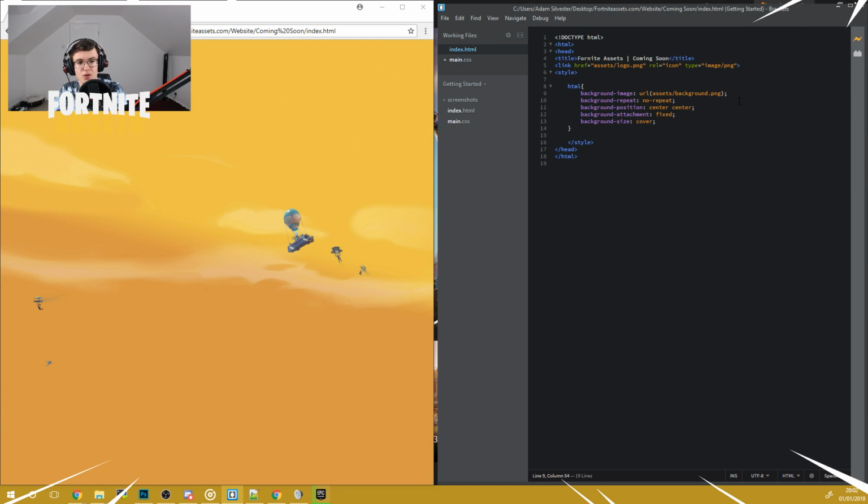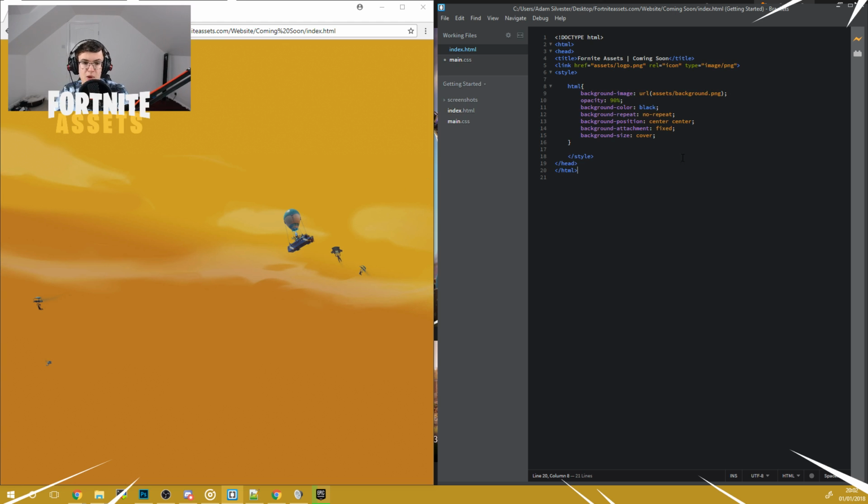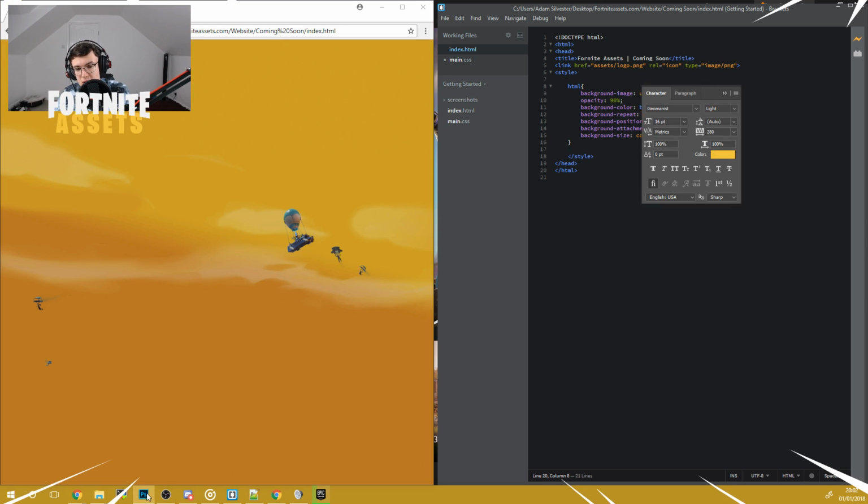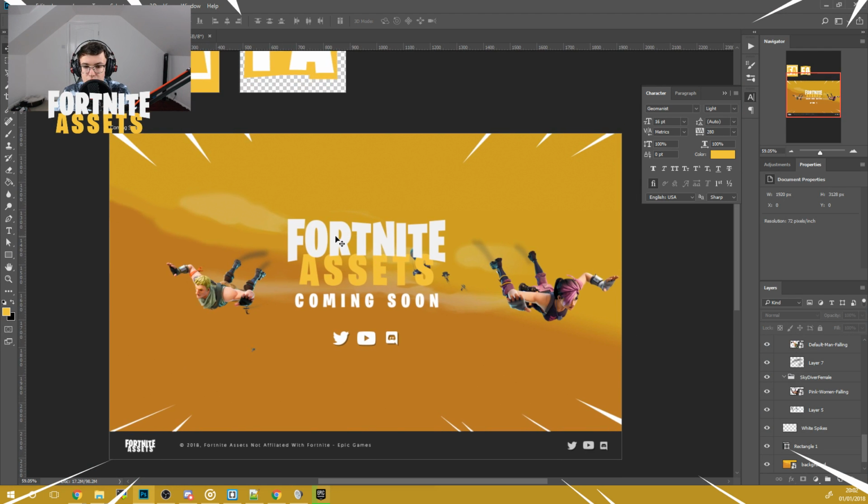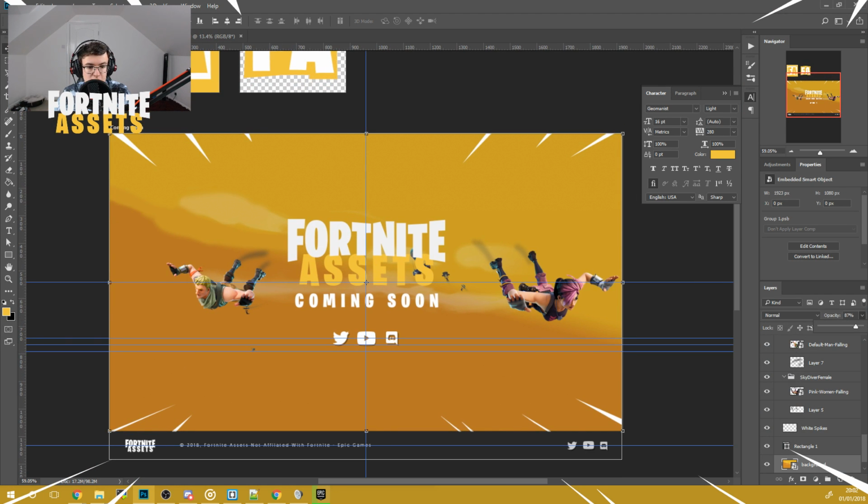A way to do the effect they've got on here is background color black, and then on here we can do opacity is 90%, I believe. Yeah, there we go. Just doing that gets that same effect that we've got in the actual Photoshop document. Currently this is on 87 actually.